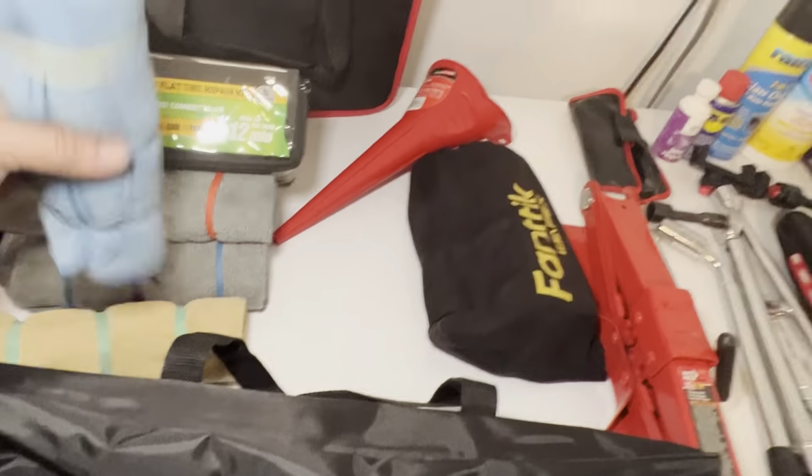Okay, I understand it's a little heavy. But this is just my suggestion. You don't need the air, or excuse me, the slime. That's because I have run flats. But I believe that works for any car, so it doesn't matter. This is what I would keep in my trunk, so this is what I suggest. Your mileage may vary, but I care about you, and obviously you can take it for what it is. If you think this is a smart thing to do, all these things you could pretty much get off Amazon, or your local store, hopefully.